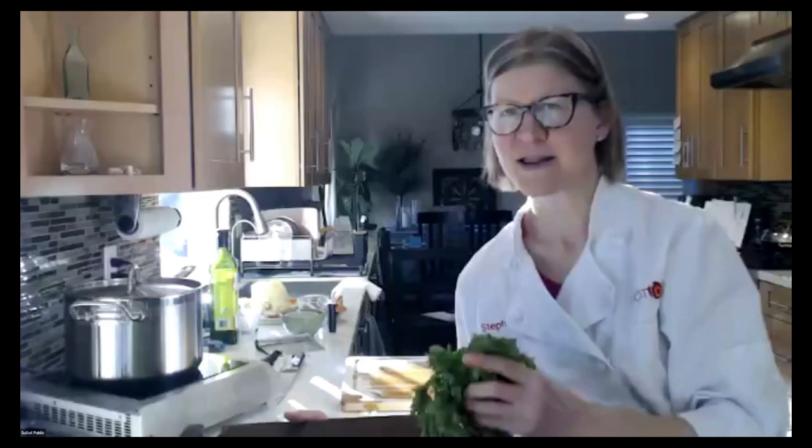So I like to use radicchio or arugula when I make steak and I pull the steak out of the griddle pan. I just throw those more bitter greens into the pan. I turn the heat off and I throw it right into the pan with all the juices and the salt and the fat and just toss it around till it wilts and then serve the steak on a bed of the wilted bitter greens. It's delicious. Yeah, I like that idea.